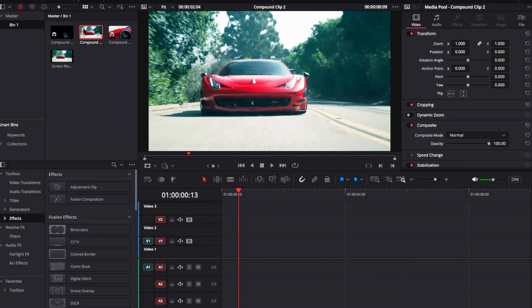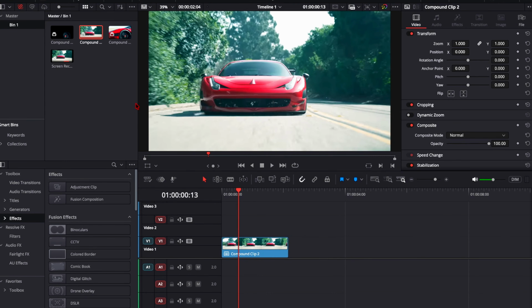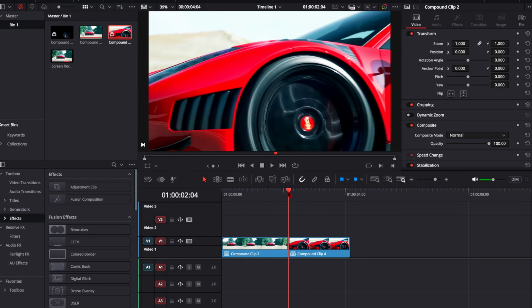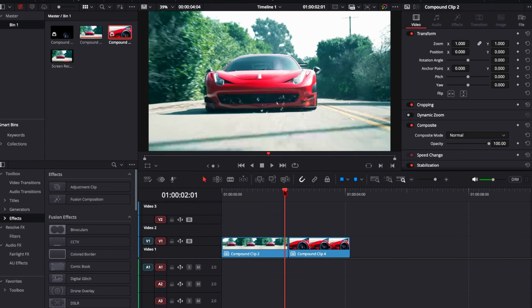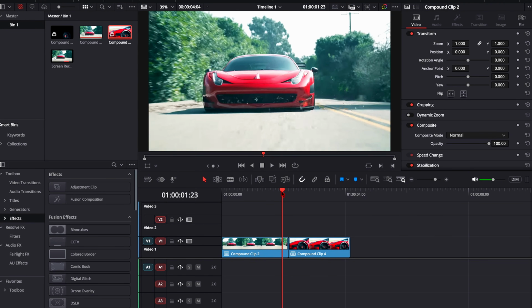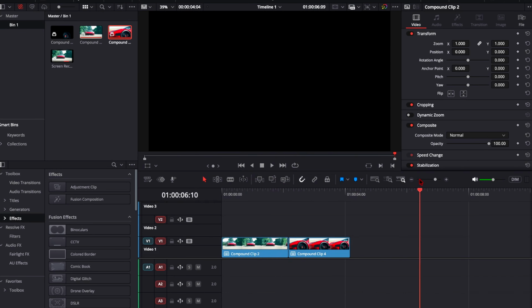So let's start. First we will upload this clip, and this will be our second clip. So the frame of our slam transition is like this, because today in this video we are going to create the slam transition. This clip is going to be slammed on this clip like this. I will first get this tire zoom from here, then this clip will be slammed.